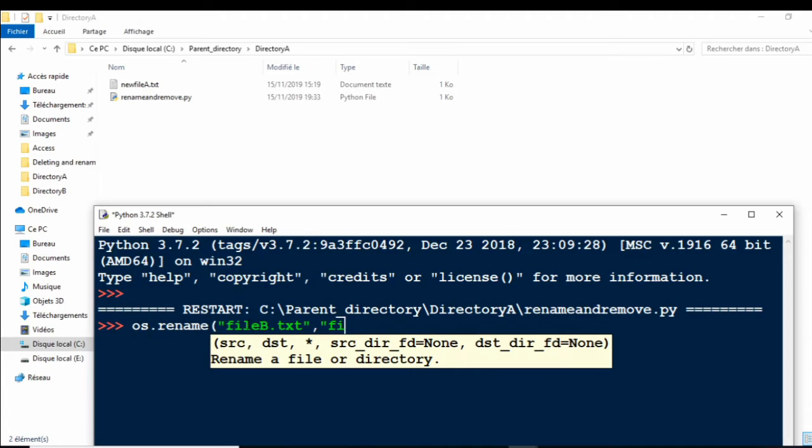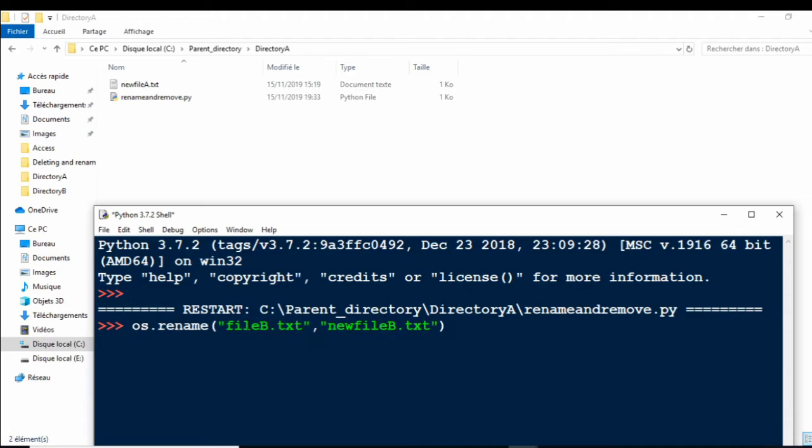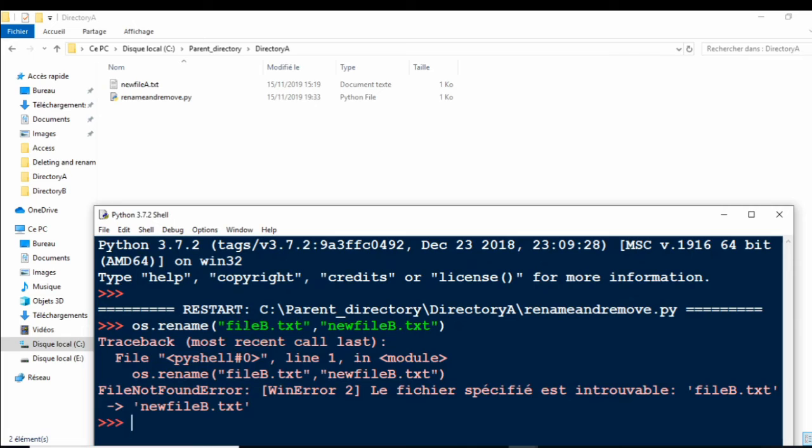I want to give it a new file name. It will be newfileB.txt. Okay. We have an error, FileNotFoundError, and this is because we are running the code from directory A and file B is not found.